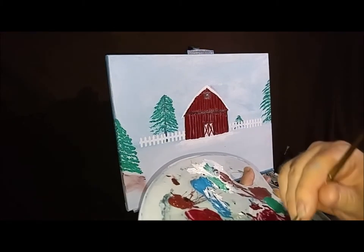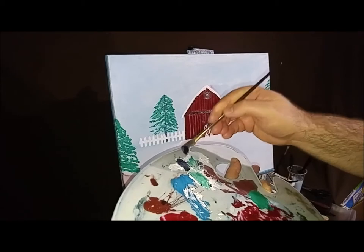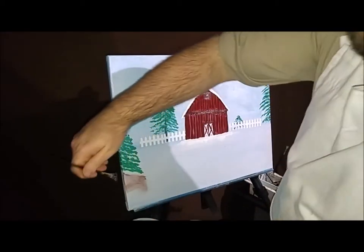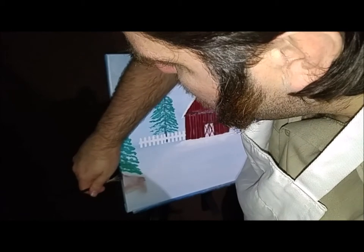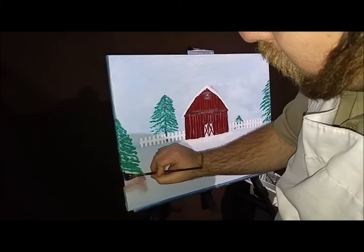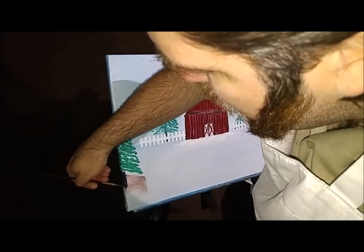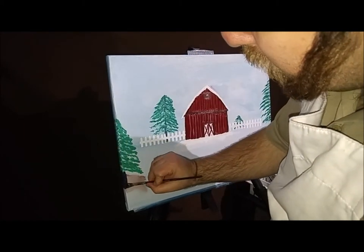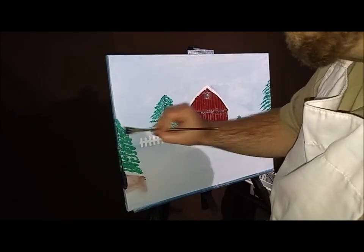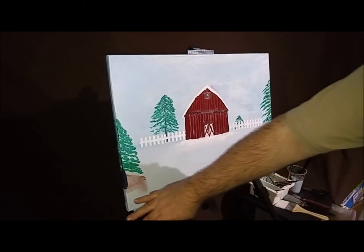All right, while I've got the fan brush, I'm going to go ahead and grab some of the Payne's Gray. Come up here and grab a little bit of that, a little bit of that titanium white. And we're just going to come right off our back side right here, because this is a wraparound. And then we're just going to bring it around. Just like this. And I'm just going to kind of touch like that. But you get the idea there of what I'm doing with this. I'm going to come back. I may touch this up just a little bit.